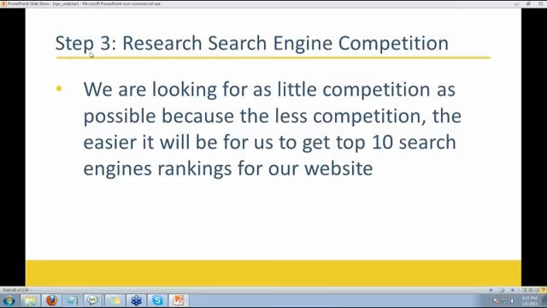Now you want to move on to step 3, which is researching search engine competition. So you started out with maybe a couple hundred markets. Now maybe you're down to 50. Now you want to find which of those 50, those are the big markets with money in them, which ones are really non-competitive. Where's the real gold here, where I'm going to be able to just build a site, get it ranked, see some income coming in quickly.